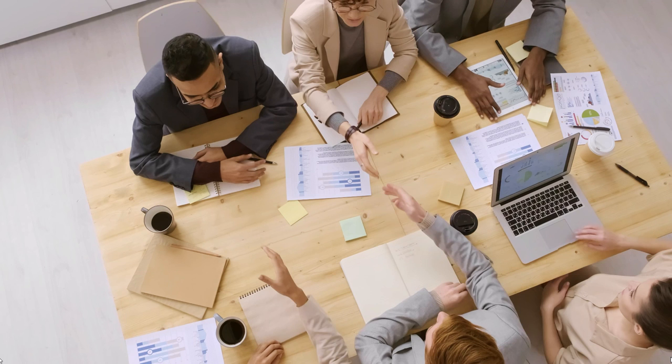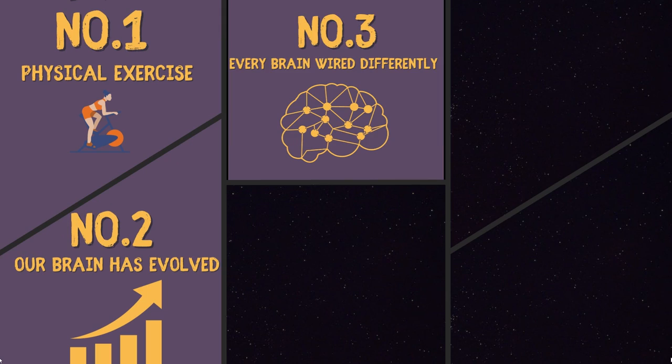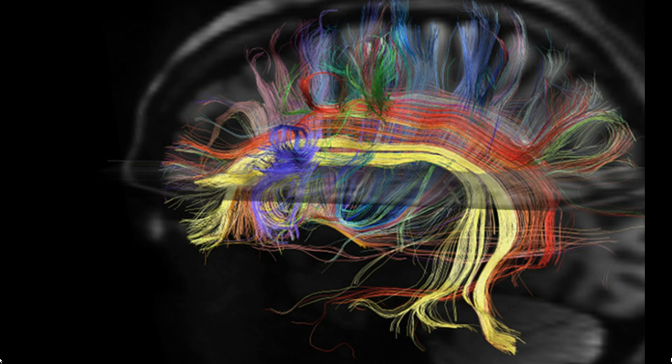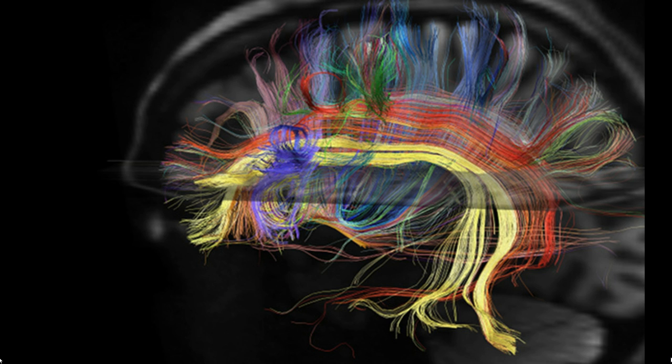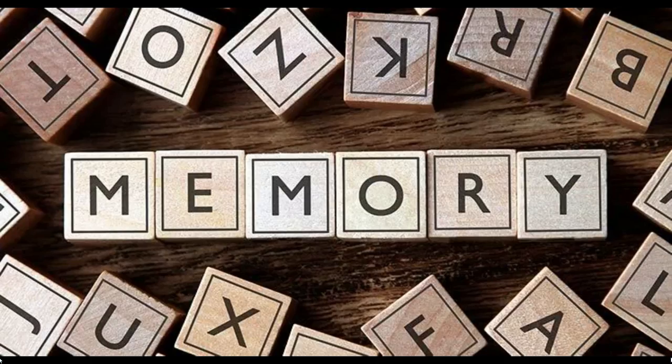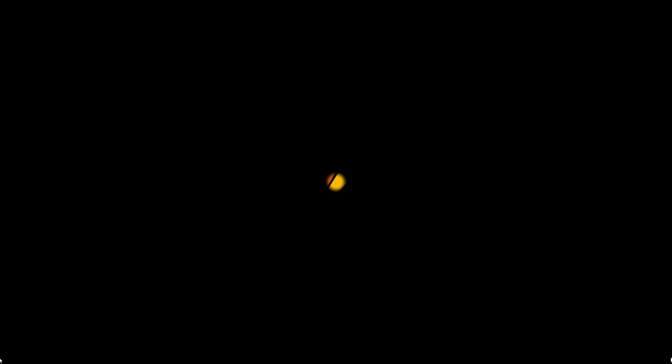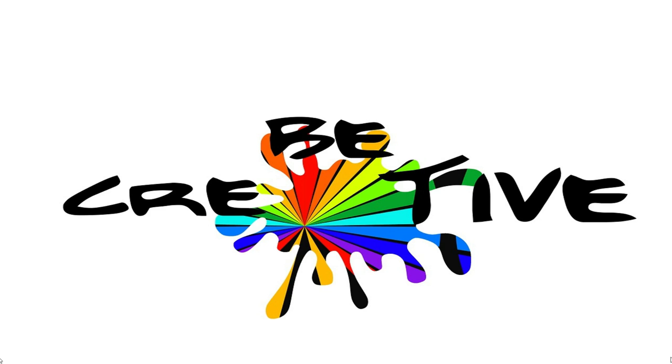Rule number three: Every brain is wired differently. Though human brain structures and parts are similar, they are wired differently. Your brain creates these wires based on the experiences and memories you possess. The more experience you get, the more wires develop in your brain. So try to stop thinking negatively and start thinking positively and creatively. What you do and learn in life physically changes what your brain looks like. It literally rewires it.